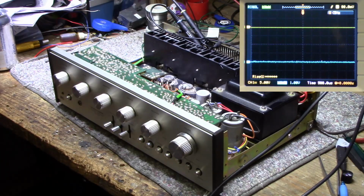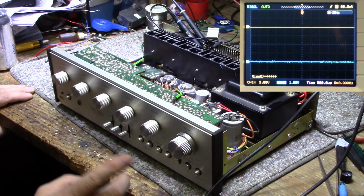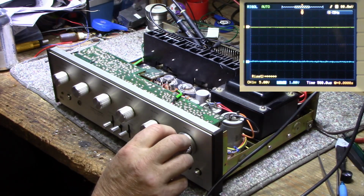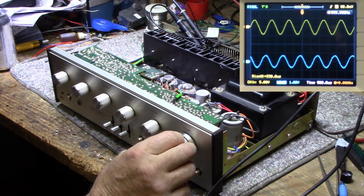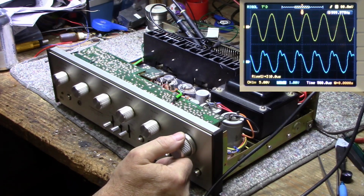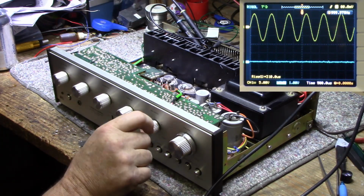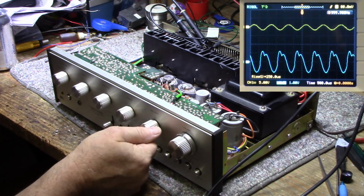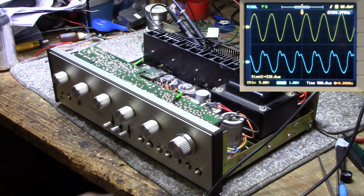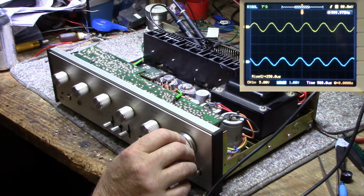Let's hook up a scope. Okay, so I'm all wired up. Got 2 channels of the scope hooked up. You should be able to see them on the screen. Let's turn this thing on. Still feeding it 1000 hertz. And we should have a signal. Oh yeah. Look at that, the right channel in the bottom trace there. It's all distortion. That sounds terrible. I'm only at 0.74 volts RMS. So we definitely have a problem in the amplifier.